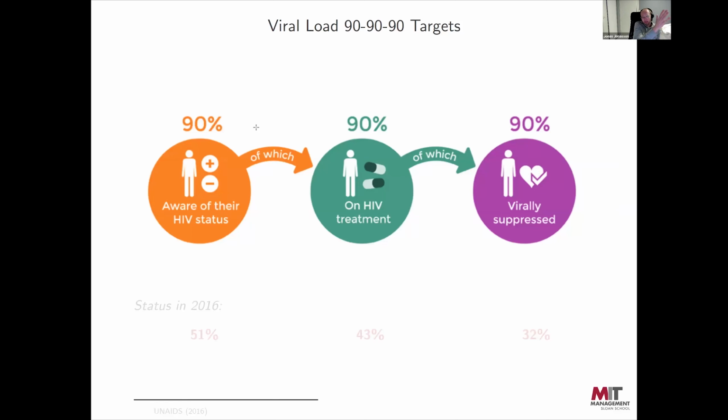The interesting thing is then the focus of public health shifts further along the cascade, in the sense that it's not enough to get people on treatment. You need to make sure the treatment is working and that they're adhering to it, right? And so the goals now are 90% of people being aware of their status, 90% of those being on treatment, and then 90% of those having suppressed viral load. And we're nowhere near these targets, okay?